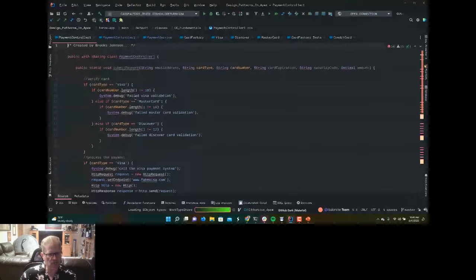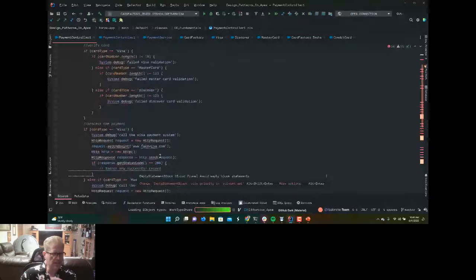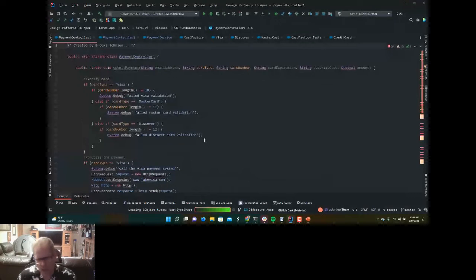So right now, we have a lot of conditional logic in here. Lots of parameters, lots of primitives, big pile of strings. And then we go down here, right? We're going to process this payment. And again, if it's this, it's going to be a V, and then we're going to do this. And so anytime there's a change, we have to break this open and make modifications and potentially disrupt the whole thing.